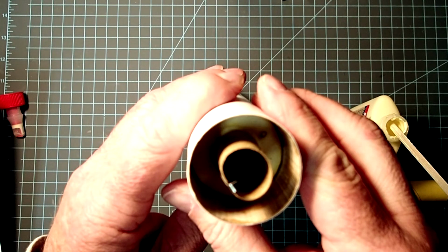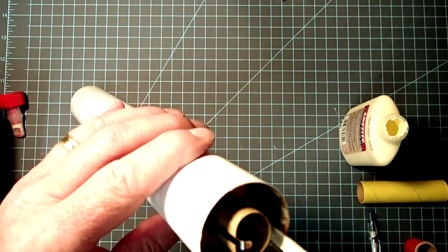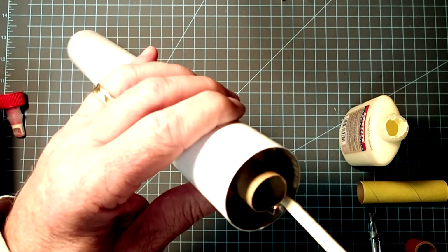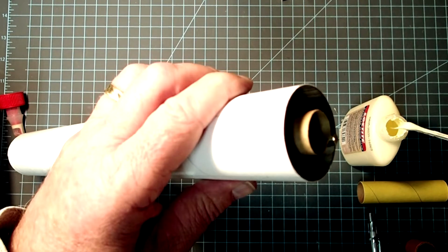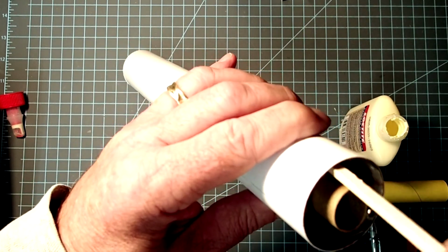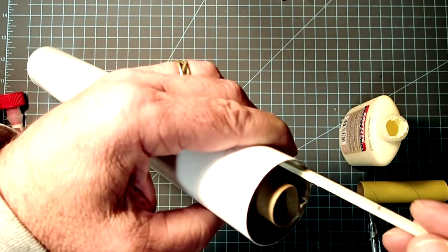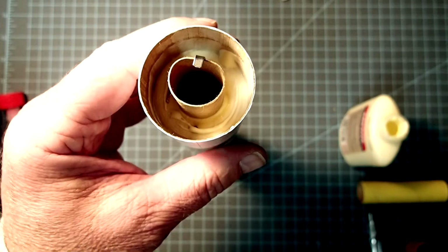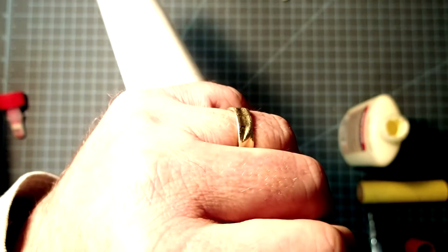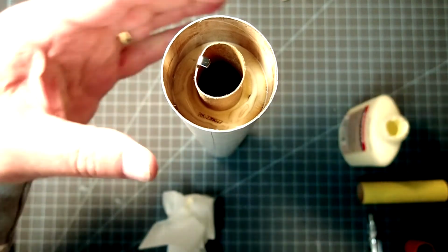Okay, and we look down here. Everything looks good there. And again, I'm going to go ahead and apply a thin fillet down here. Most of this I'm going to have to scrape back out. That's okay. Now, because of the need for the coupler to fit in here, I want to make sure that I don't leave a lot of glue residue behind. So once I've got that fillet filled in here, I'll scrape the rest of that out. And I may even have to sand that just a little bit, but not until it's completely dry.